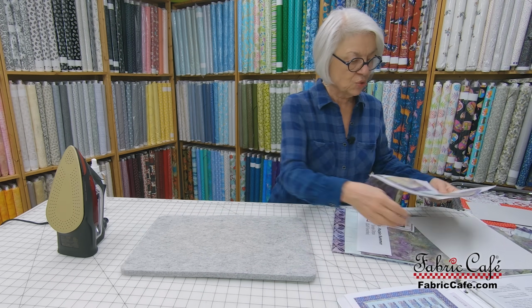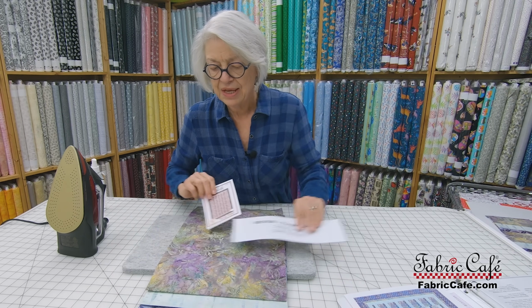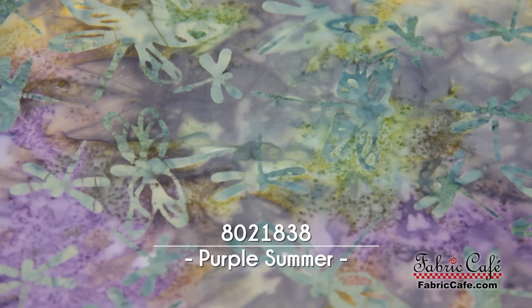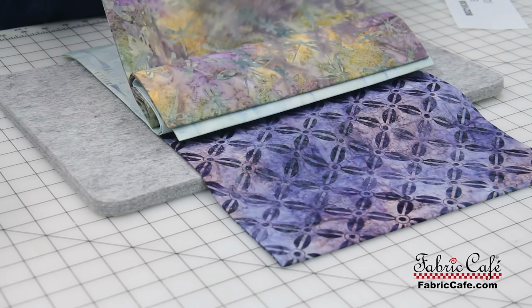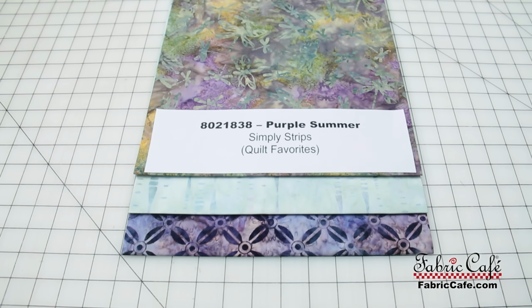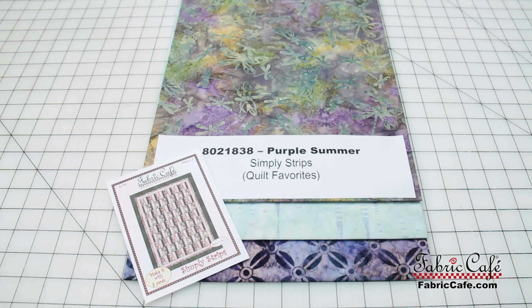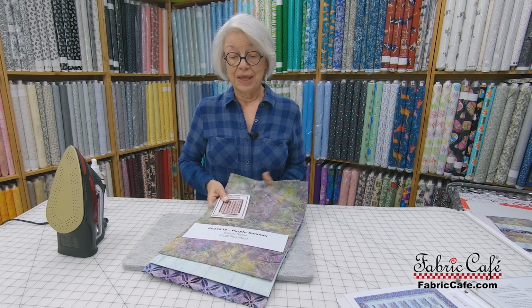So let's look at the fabric for this quilt. It's absolutely gorgeous. And we're really excited about it when we put it together. Everybody was loving the colors. This has a little dragonfly on this batik. And we picked up the light green with a little touch of purple for the number 2. And then for the number 3, we have this gorgeous purple that blends beautifully with the purple that's in the focus fabric. Now this particular kit is 8021838, Purple Summer. Simply Strips is the pattern that we recommend, and that is in the book Quilt Favorites, and Quilt Favorites is a download only pattern.